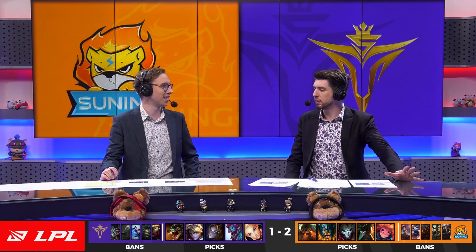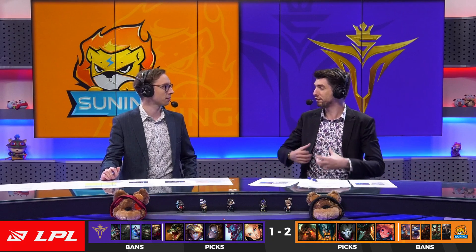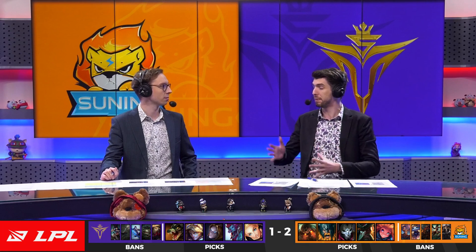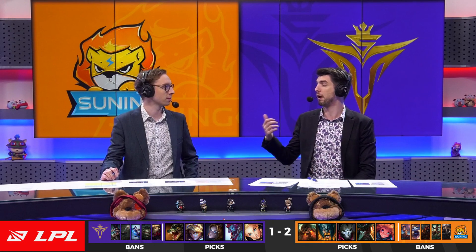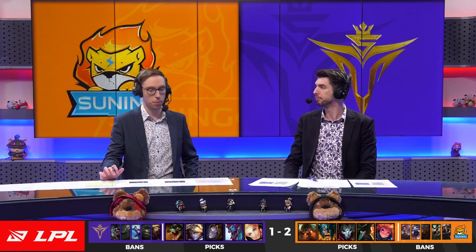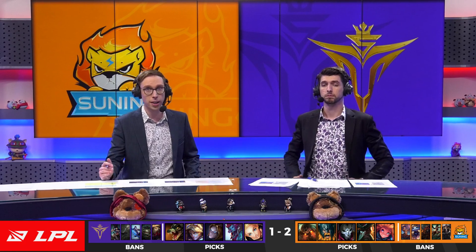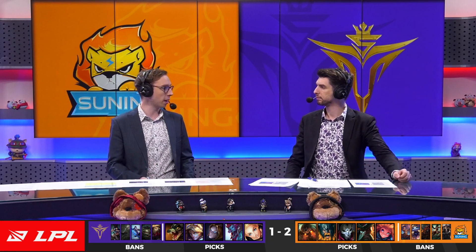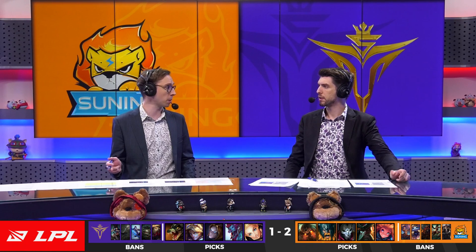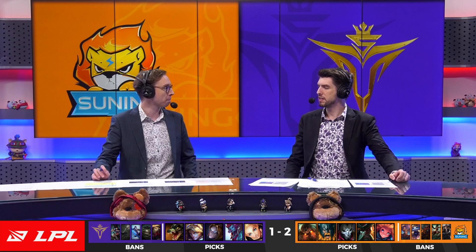Sword Art looking exceptional, Sofm as well. I love how decisive Sofm is on this Olaf — he sees you out of position, lands one Undertow, he's gonna run at you, chase you down, and finish the kill. Let's also highlight Huanfeng — Suning are a weird team in that Huanfeng is a top four ADC in the LPL but they don't play for him. He's very self-sufficient; a lot of his damage numbers just come from him peeling and setting himself up. And still this game — some phenomenal ultimates, great W's, constantly in position to dish out damage.